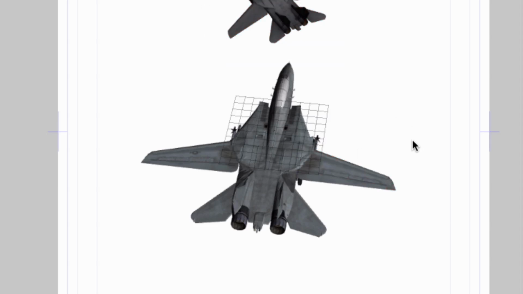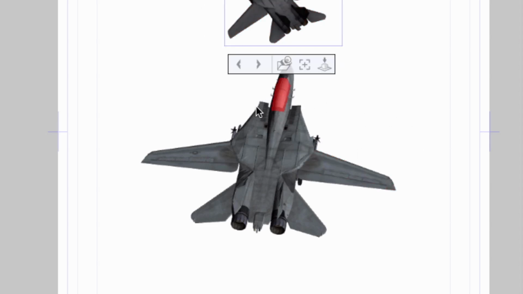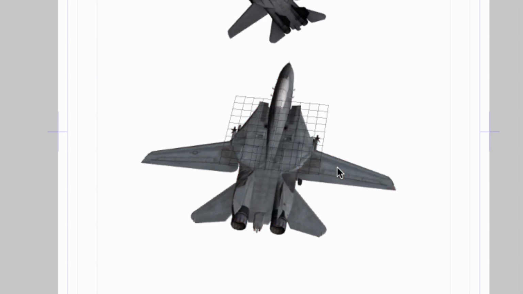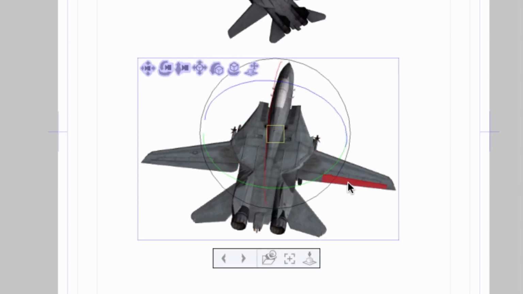With Lightwave files, you actually can have access to the individual parts. So I can actually select the cockpit, or I can select the wings, so I could adjust those parts if I wanted to. However, unlike the native 3D models in Manga Studio, there is no parent-child relationship. So if I adjusted, like say, this part, this part won't go with it. It would just be this part.